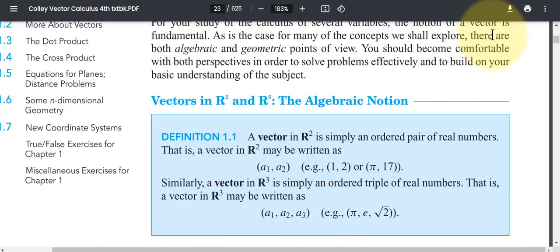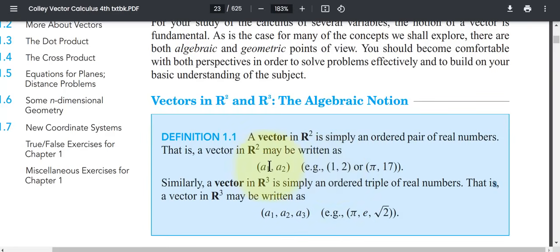So there are a lot of ways to talk about vectors, and in this text there are basically two ways that they're going to use. Here they say a vector is basically something like 1 comma 2, or pi comma 17. Normally we think of 1 comma 2 as a point, but we'll also use the same notation for a vector. We can think of a vector as a point, actually, and we'll review that idea shortly. So it's like a point, or what we call an ordered pair.